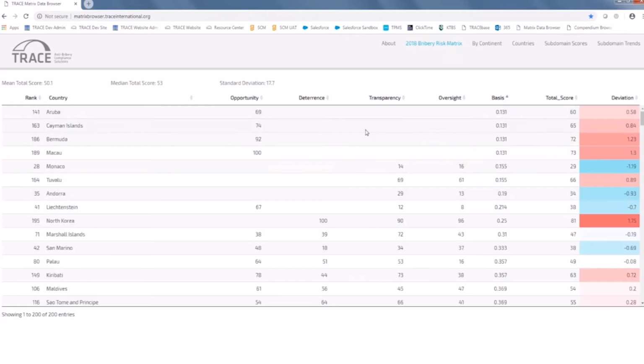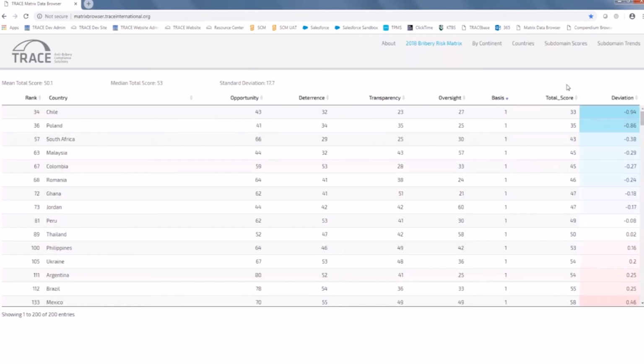So clicking on here, we can see that, yeah, there are some countries that don't have a lot of data points, a lot of them being small islands or very small countries, or countries that are politically isolated enough that there just isn't a lot of information about them. We've included them in the matrix because we want to give as broad a picture as possible of our best assessment of bribery risk worldwide. But we recognize where there's less data, then necessarily the conclusions are going to be less robust.